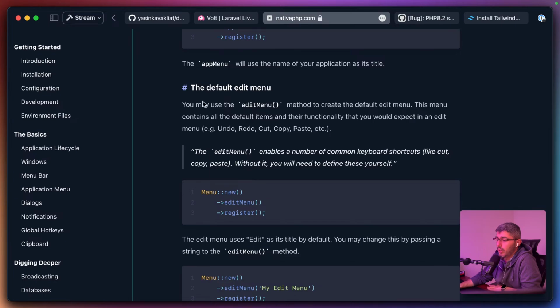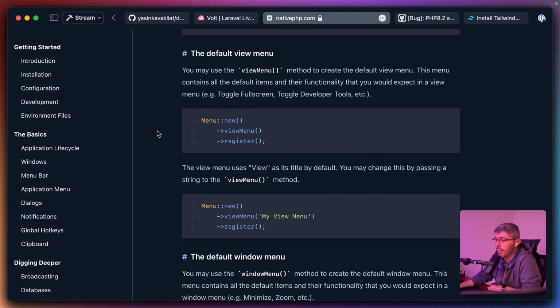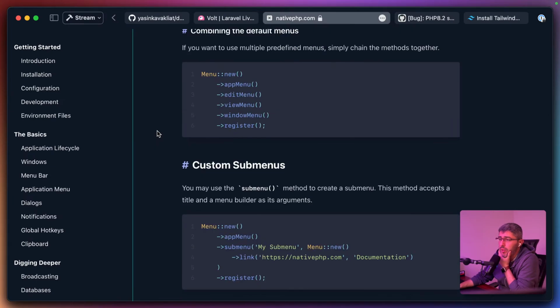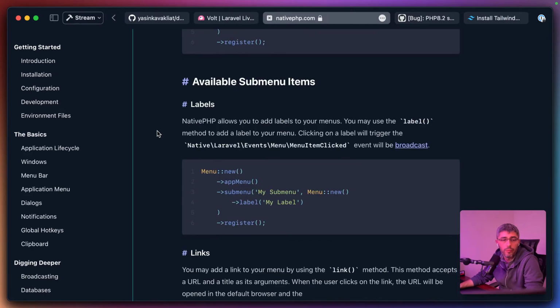Default edit menu. I think there is a way to disable the default menus. Let me see.